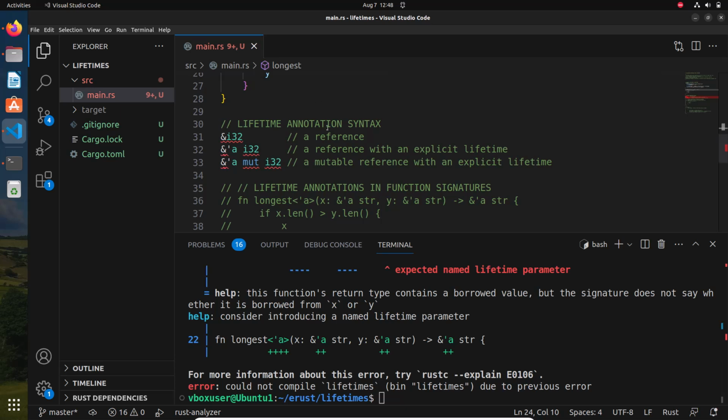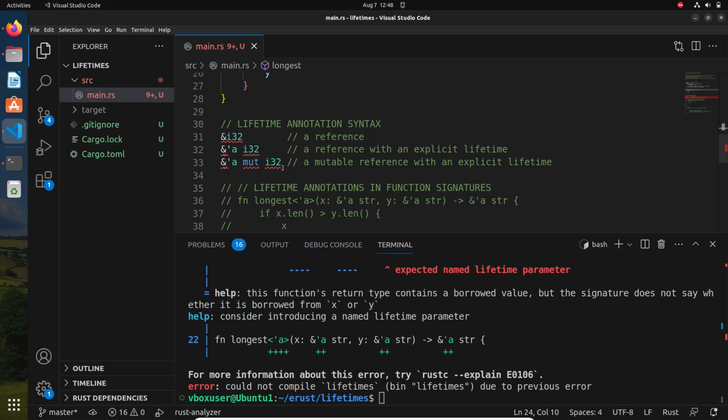Here we can see that this is a simple reference. It says it is a reference to an i32 value. But when I have to say that this reference will have an explicit lifetime, when I want to denote the lifetime of this i32, I say tick A. Similarly, when I want to say that the i32 value is mutable, I say ampersand, which means that it's a reference, tick A, which is denoting the lifetime, mut says that it is mutable, and the variable will be of type i32.